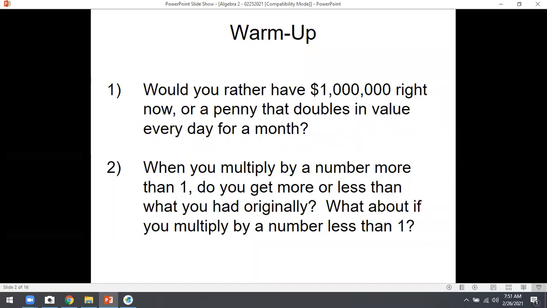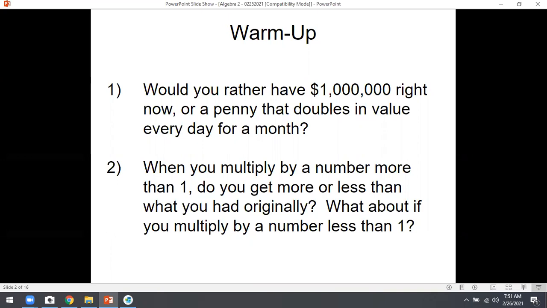So we are starting a new unit today, and it's kind of like a separate beast. Everything up until this point has been polynomial this, maybe some roots thrown in there, like square roots, but x to the thirds, x to the sixth, and solving equations and their graphs and all that stuff. Today we're going to talk about a separate classification of functions that are called exponential functions, and we're going to get an intuitive feel for them first with our warm-up right here.